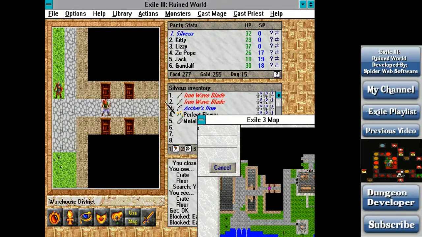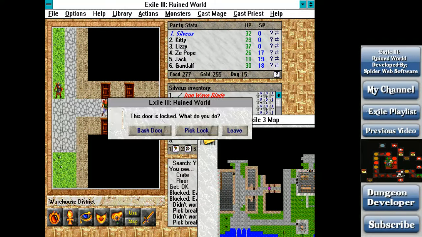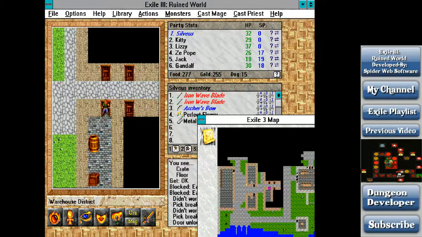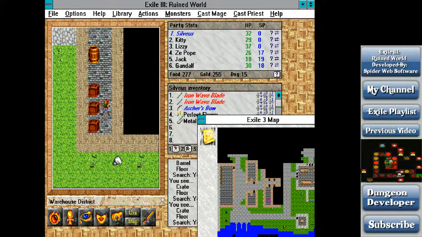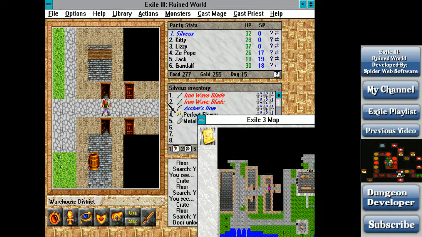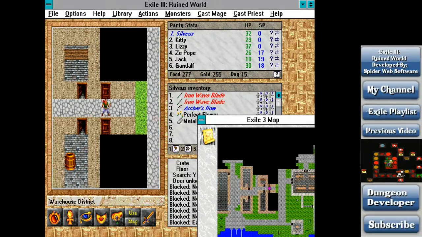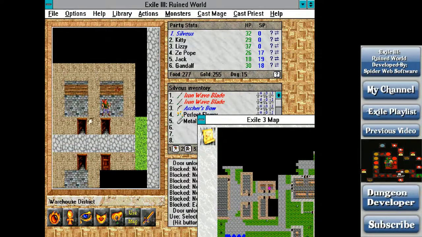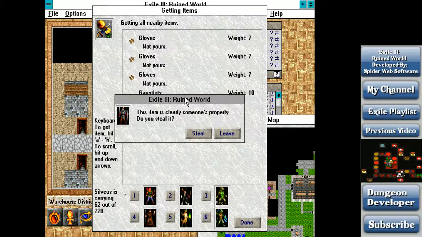Pick lock. Really? Oh, and she broke the pick? Are you kidding me? Again? Save. Great. I broke 2 picks on a room with nothing in it. Really? Really? I don't know what these gauntlets are, but I'm stealing them. Oh wow, lots of them too, actually.